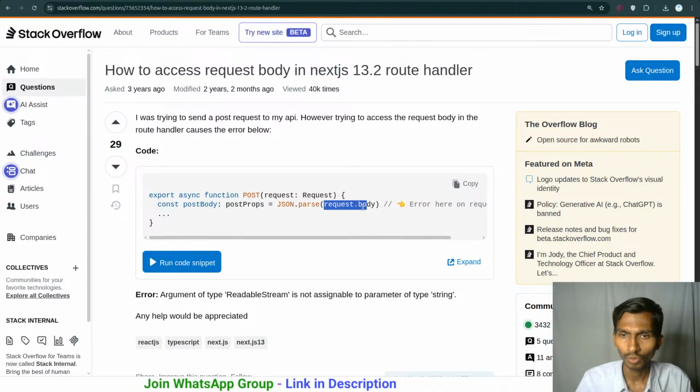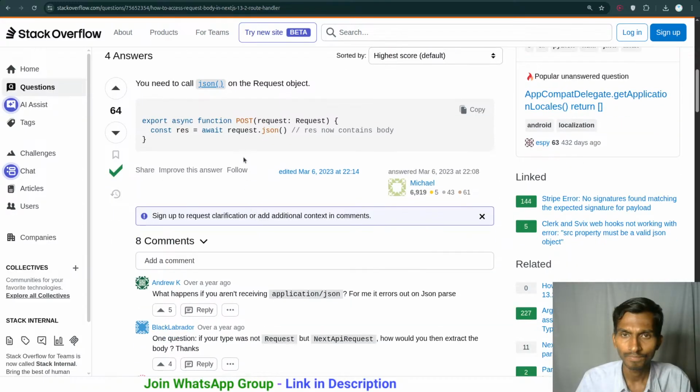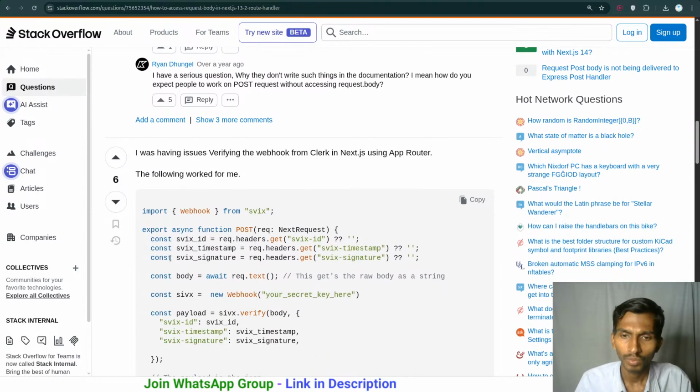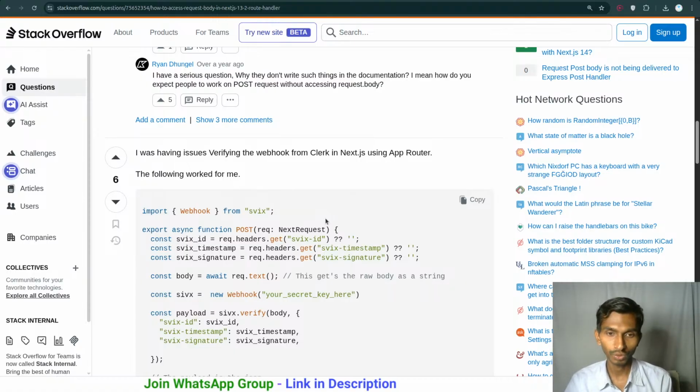So request body json.parse. Await response now contains body JSON format. But what if I'm sending the images? In that case, the thing is that if I were using Express, not Next.js, I could have used Multer, I could have used file upload.